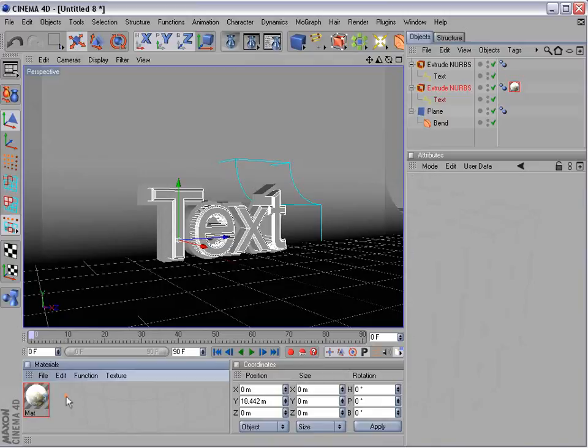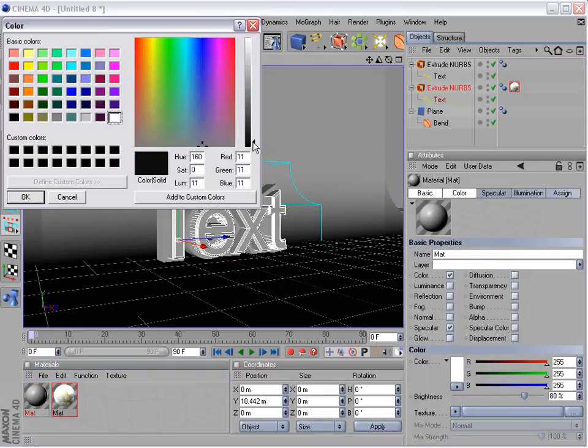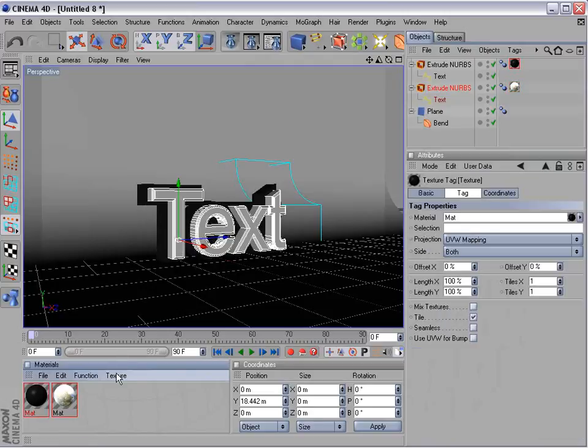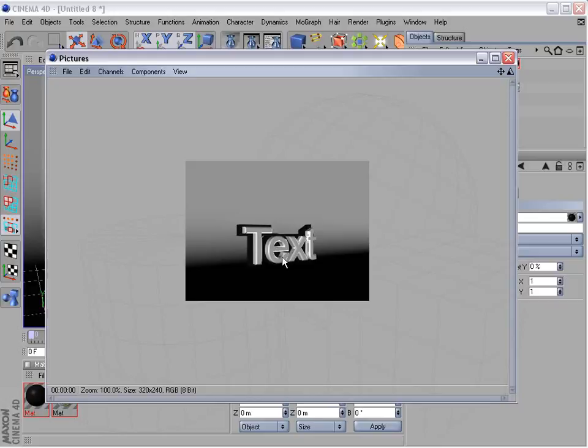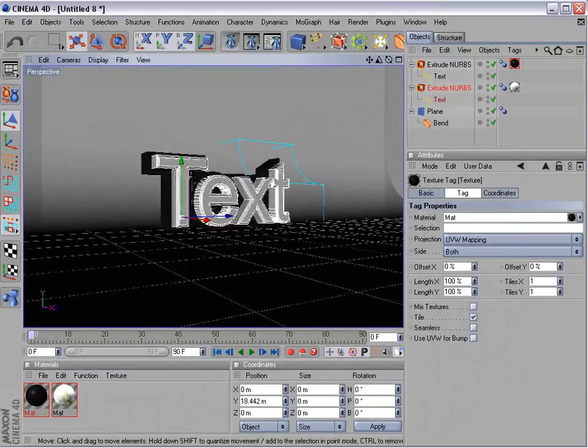Then we can double click in the materials, create a new material, and we'll just make it dark gray like before, and apply that to the back. Or I think we can apply it right here. Maybe not. I was feeling lucky. Okay, so now we have our text, and let's render that out. All right, we are getting somewhere, and we're getting somewhere fast.